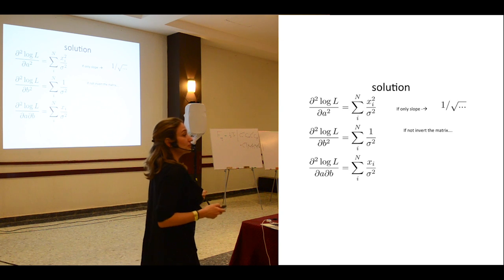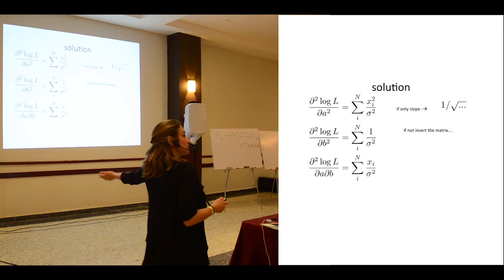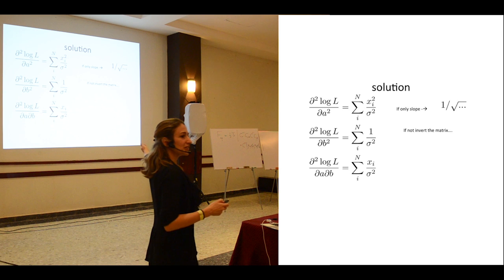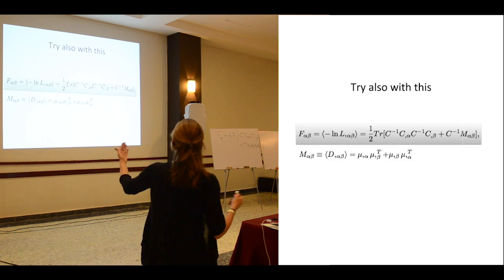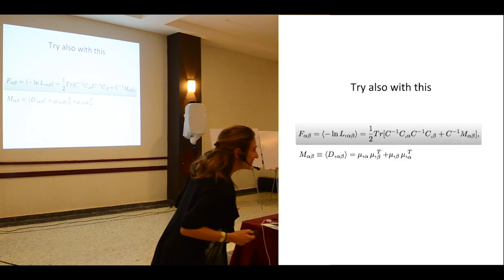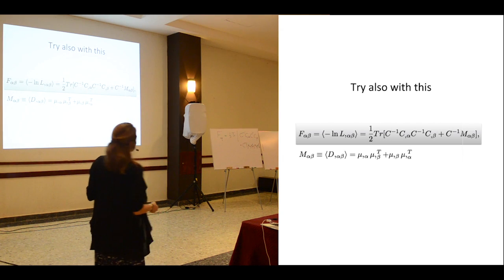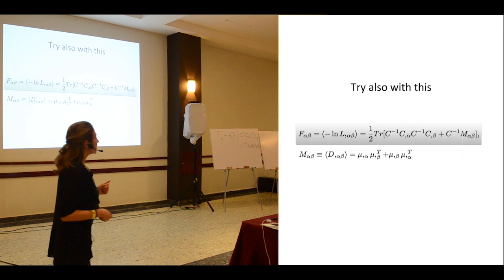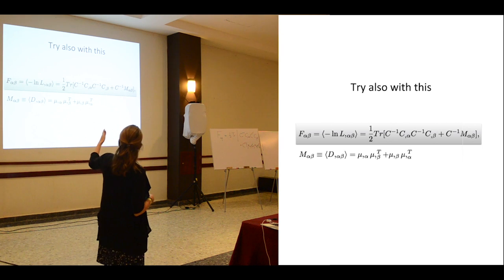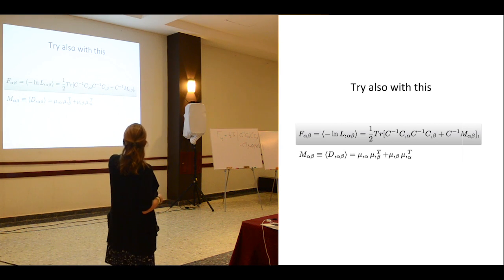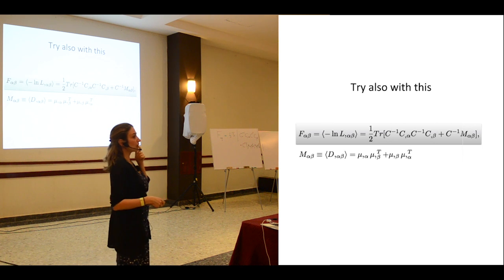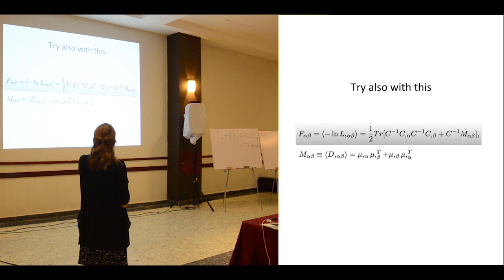Of course, if you are not satisfied with getting the Fisher matrix this way, you can also get it this other way, which is what is written there. And if we look at this for more than a second, we realize that a lot of these terms drop out. This drops out, and we're just left with this one.